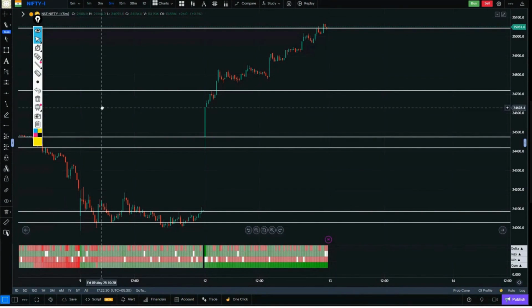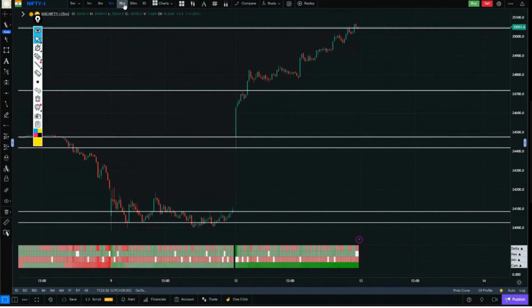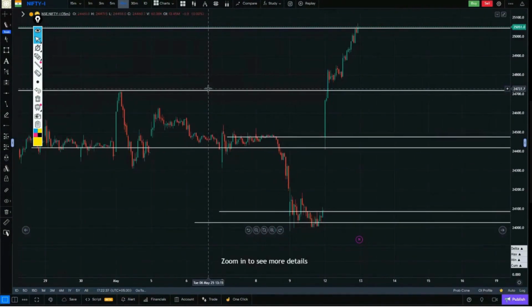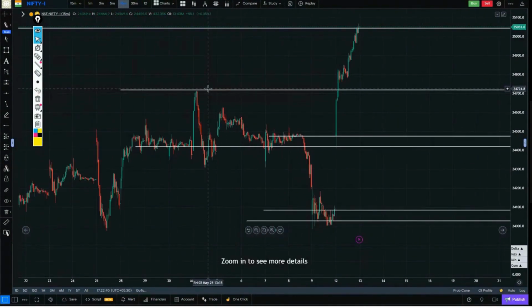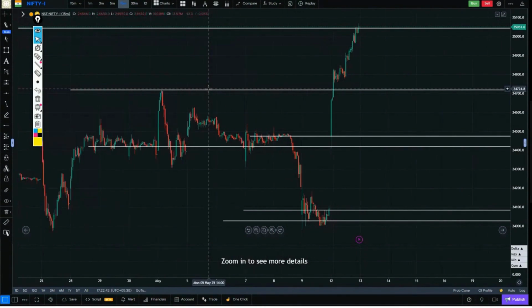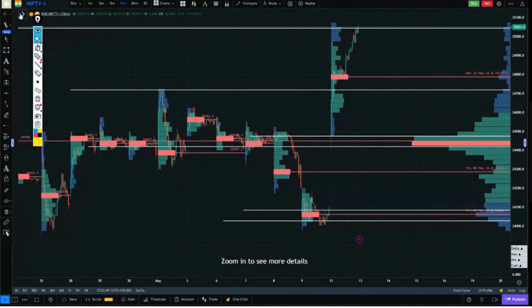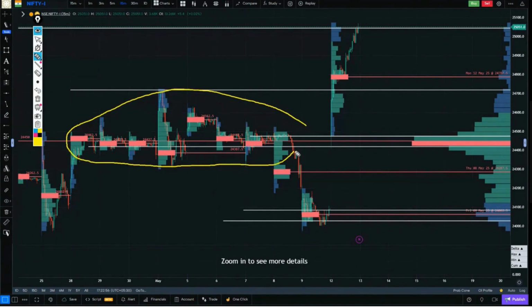Okay. So now today, let's look at Nifty. And before we start reading the footprint, let's first take a look at Nifty's levels to see what kind of confirmations those levels were giving us. To use these levels, we use the volume profile. What the volume profile was telling us is that for quite a few days, Nifty was sideways here. It was stuck within this range.